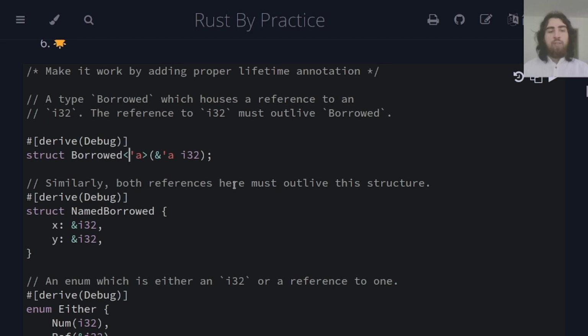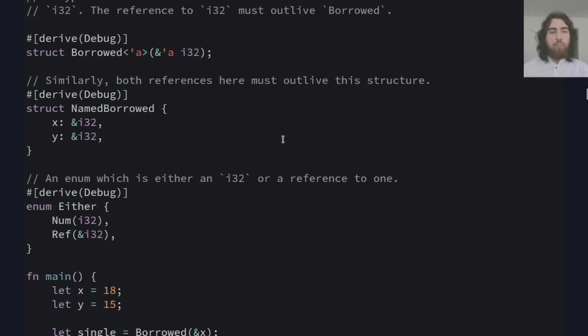Similarly, both references here must outlive this structure. Again, we are here annotating the lifetime, and we say that both of them should have the same lifetime, which makes it easier, right? An enum which is either an i32 or a reference to one.